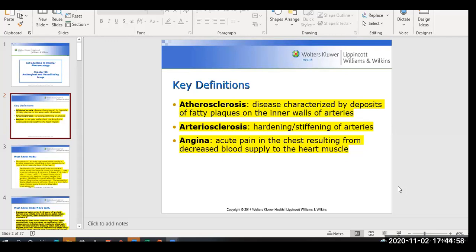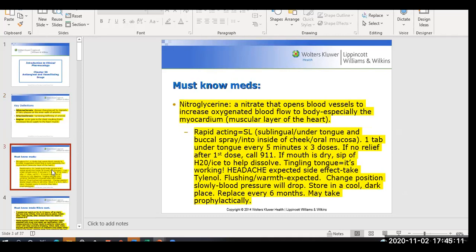So if they lose their elasticity with age, the blood can't get through as freely as it did before, and then they're not going to have as much blood flow as they need to the myocardium. That causes angina too. So when it comes to meds, Nitro, Nitro, Nitro. Nitro is a nitrate, okay? It is a vasodilator. It opens up the blood vessels everywhere, right? From head to toe. As soon as you take a sublingual Nitro, it starts to just open all your blood vessels. They relax, okay? Sublingual, under the tongue, buccal, inside of the cheek.